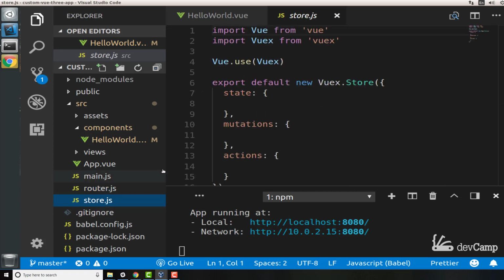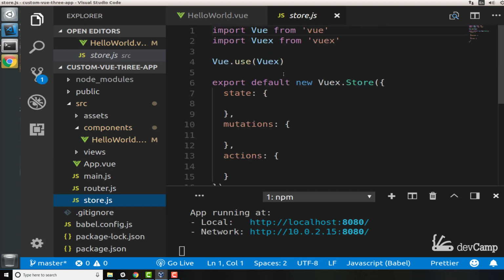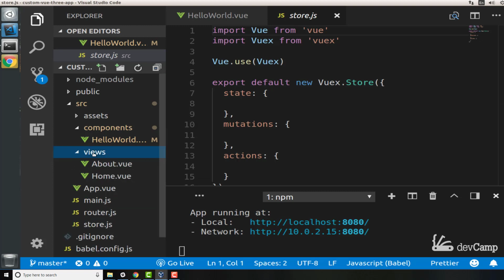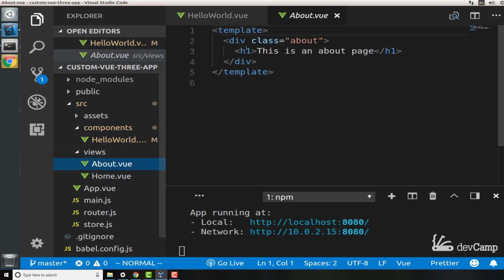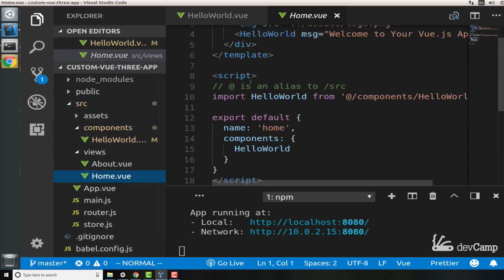Because we chose Vuex, this gives us a store.js. So this is how you can work with a data store in Vue. And then also now you have this views directory. So this is definitely different than version 2. So this gives you your about view, which is just a template by itself, and then your home view, which is a template, and then a basic component. So those are just a few key differences. So if you went through that, you now know how to upgrade from Vue CLI 2 to 3, along with having a solid idea on what the key differences are on what gets generated for you between the versions.